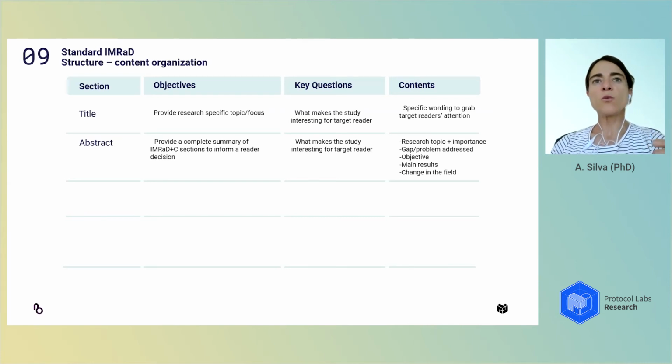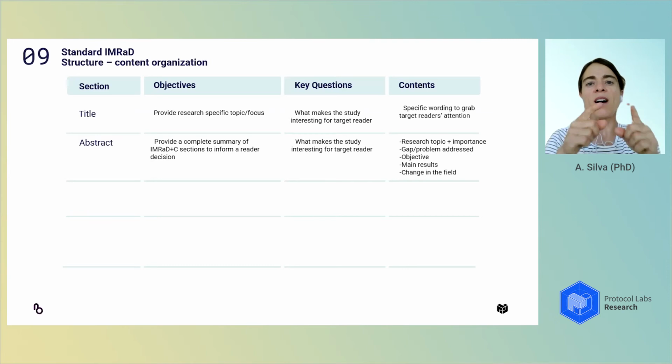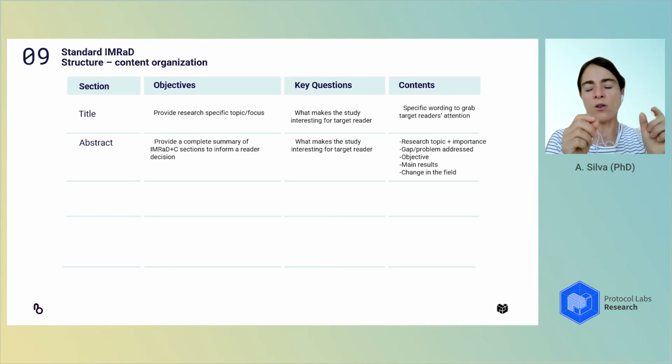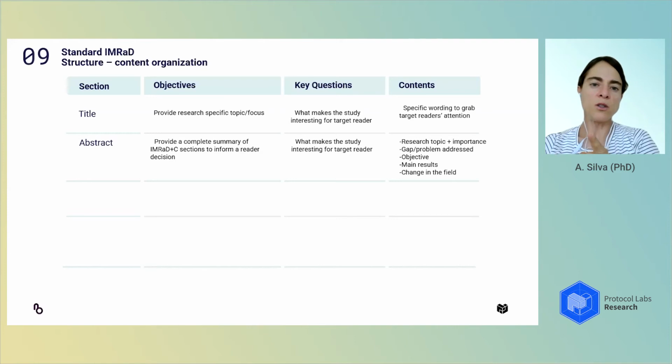it is in a way one of the most difficult things to write because you have a line or two maximum to be creative and to be interesting, to grab the reader's attention. But in actuality, a good title has at least two elements, a topic and a focus. The topic is all about what is the context, what is the field. The focus is, within that field, what did you exactly try to do or what you found.